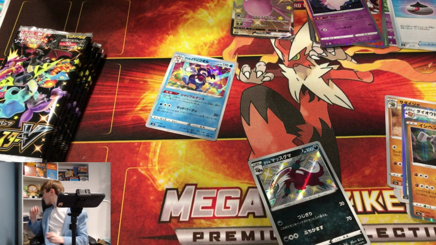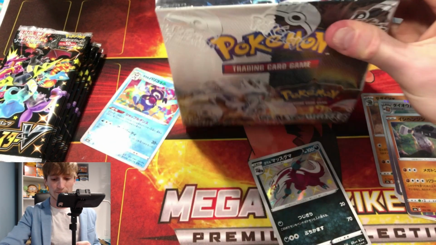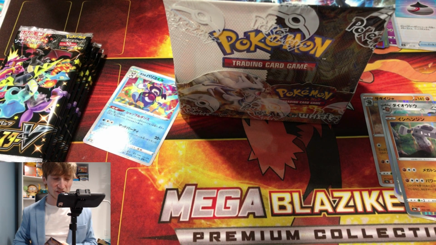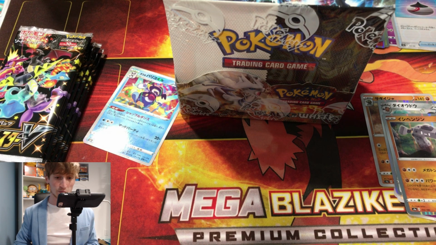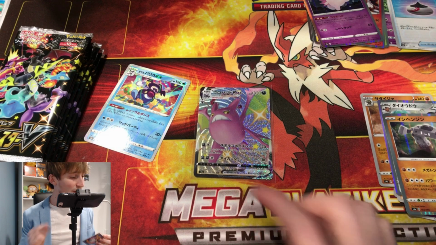Quickly, let me get my base set Black and White box. We got it right here. So this is base set Black and White. Now, this set, its biggest pull is like a full art Reshiram and a full art Zekrom. And in a PSA 10, they're worth about $250 to $300, right? That's a PSA 10.